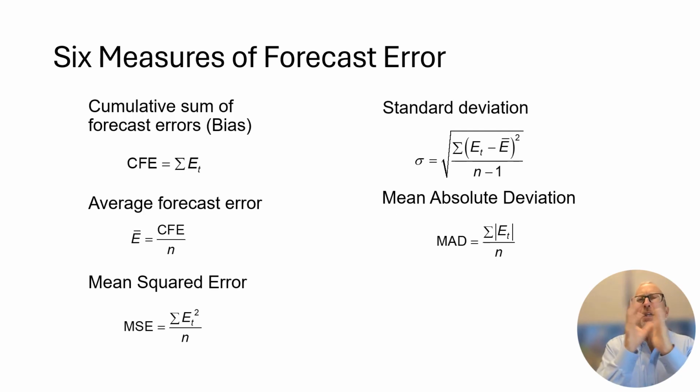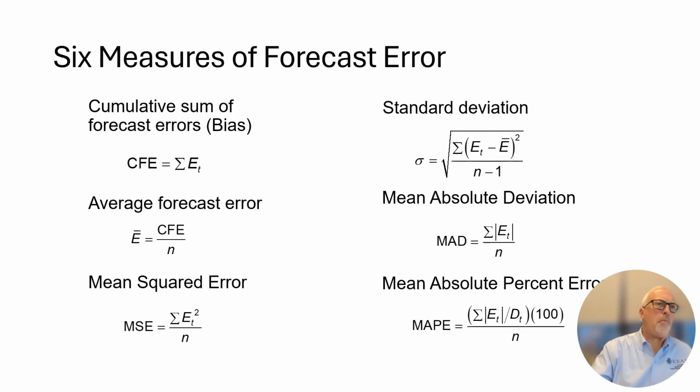Mean absolute deviation kind of works, but remember what absolute means in terms of algebra. When you see those two bars, absolute means take the sign away. So that means your negatives are no longer negative, your positives are still positive, and when you add it all together, you end up with a sum of all of your error, and then you divide it by the number of periods in your calculation, so you get mean absolute deviation. Not bad. Again, I like the mean squared error because it emphasizes large error and minimizes small error. But mean absolute deviation is a great way to go.